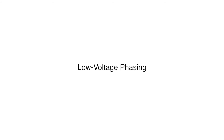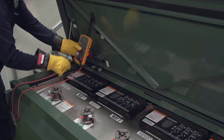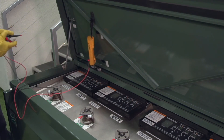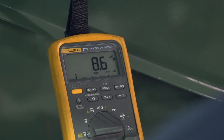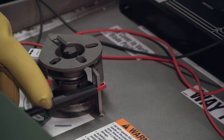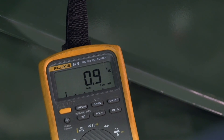Next, we will perform low voltage phasing using the optional voltage indication with phasing. First, clean the surface and phasing pins if necessary. Using a high impedance voltmeter, verify that voltage is present and determine the phase to ground voltage for each phase of the two ways to be phased. Set the voltmeter to volts AC. Ground the voltmeter by connecting one of the test probes to the tank, then place the other test probe on the phasing pins in turn of the two ways to be phased and measure the phase to ground voltage.